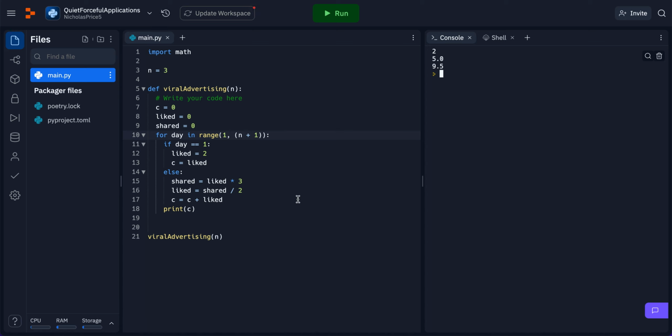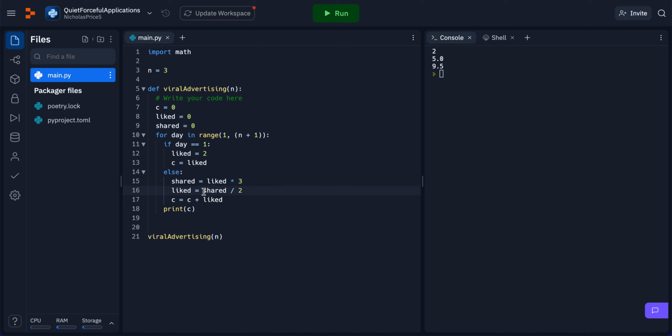Okay, so something is happening that we don't want. We are getting not just the integer, we are getting the float. We don't want to include the 0.0 or the 0.5. We want to take the floor at all times. So a good way to take the floor, let's actually evaluate where this is happening.